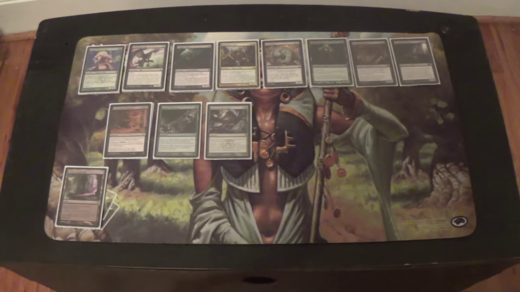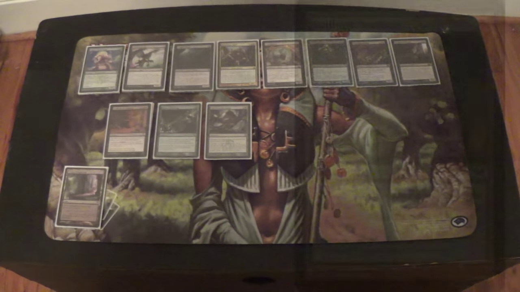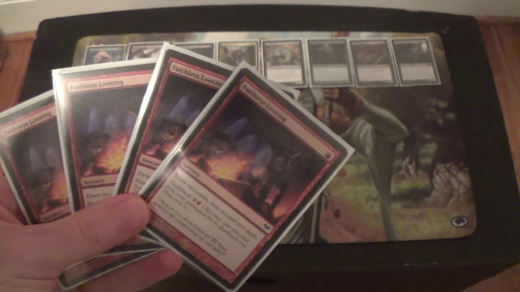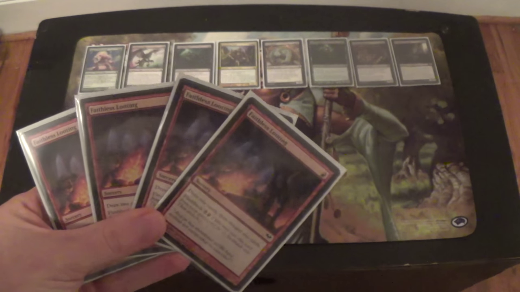And now, for the other means, I suppose. We have two one-drop ways to get these cards into our graveyard. The first one is Faithless Looting. This is the one that was in the original iteration of the deck. Actually, it was the only one drop in that iteration of the deck. It rather speaks for itself.